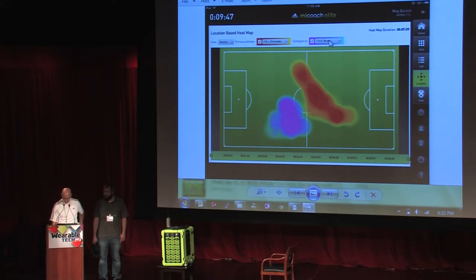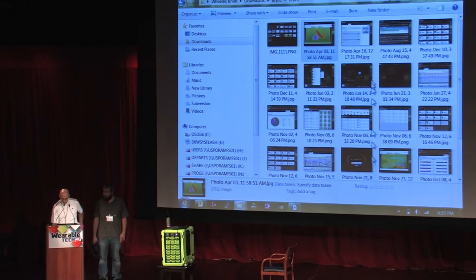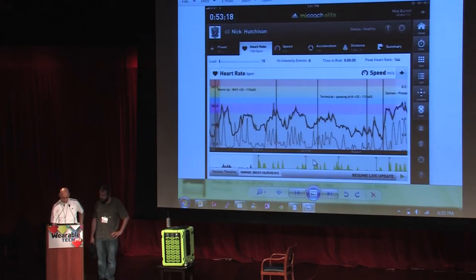This is an example of our heart rate and speed screen. You might think this is an intermediate step between the visualization screen I showed earlier and a raw data screen. But in this case we've applied relative heart rate zones and speed zones in the form of multicolored bands across the screen, so the coach can easily understand where that player is in relation to certain targets and limits. This is an example of a screen available for any of the players wearing the system.